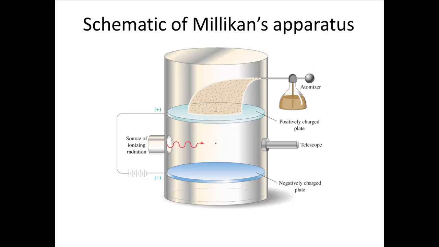In his experiment, he used an atomizer, a device which produces a very fine spray of droplets, to produce a bunch of very small droplets of oil. These droplets were allowed to fall into a space between two charged plates, and were then hit with radiation that produced a negative charge on the droplets.